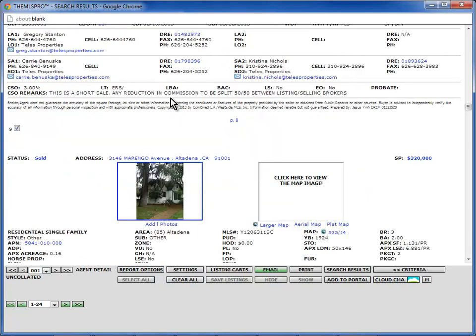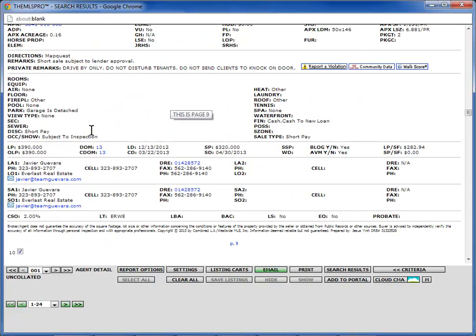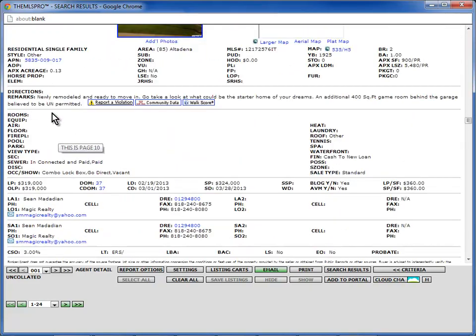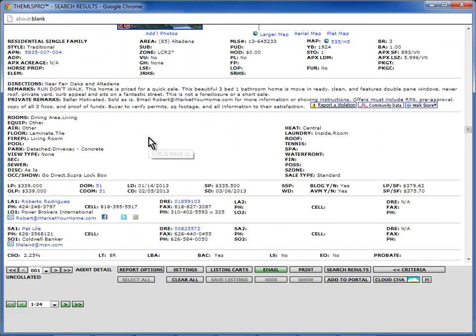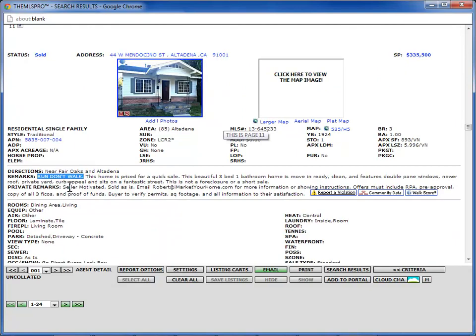So let's go through here. Let's go subject to inspection, right? So remarks, newly remodeled. Nope, we don't want this one. Run, don't walk, right? Run, don't walk. Nope. Seller is motivated. Okay, so keyword like motivated, right?